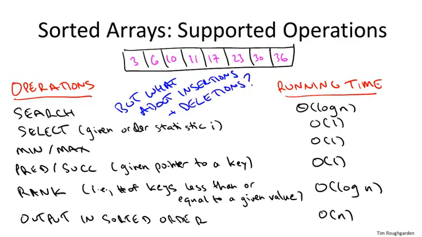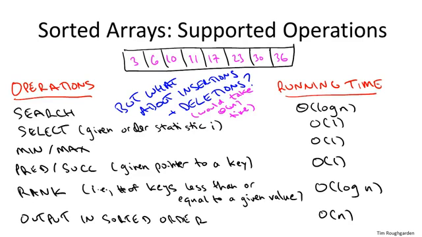For example, if you're running a company and keeping track of the employees, sometimes you get new employees, sometimes employees leave. That is, we want a data structure that not only supports these kinds of operations, but also insertions and deletions. Now, of course, it's not that it's impossible to implement insert or delete in a sorted array. It's just that they're going to run way too slow. In general, you have to copy over a linear amount of stuff on an insertion or deletion if you want to maintain the sorted array property. So this linear time performance for insertion and deletion is unacceptable unless you barely ever do those operations.